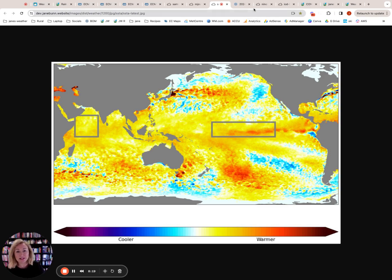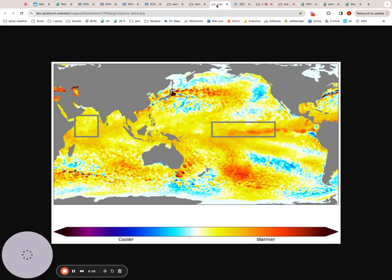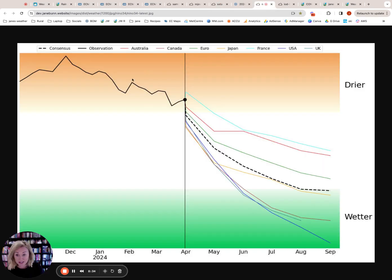But that's what all of the modelling is suggesting, which is here. So here we are in our El Nino where it sends it away from us. Not a strong one in terms of the impacts for us because we still had the red that was off through here, but that's what the Pacific Ocean is doing out there. Okay, so here we have it in our El Nino here. All of the modelling suggests that we are coming out of that. We know we've got that blue under the surface ready to go.